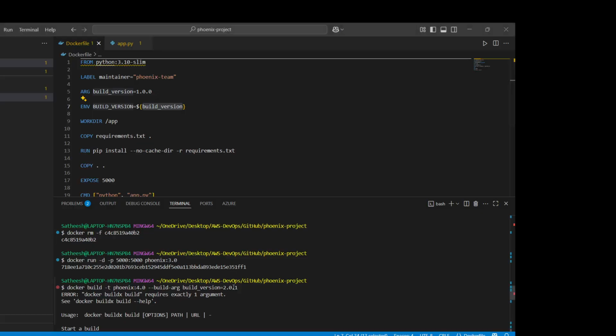So this is how each and every time the build number has been changed. Why I'm particularly concentrating on these arguments and environment: in every organization the build version is getting updated for the image. Even for the image, I'm just giving 3.0, right? They will use a build version only. There is something called semantic versioning.